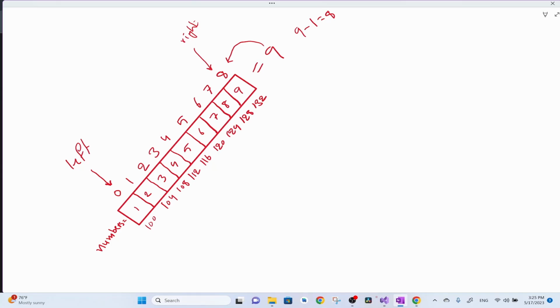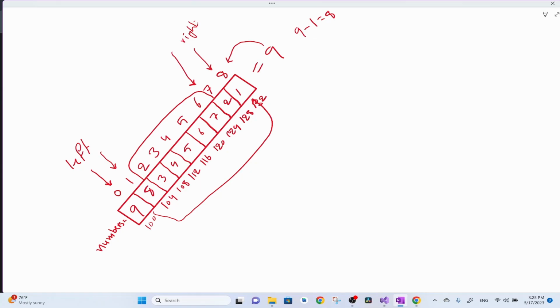So each time we loop, we are going to swap these two items. So 9 comes here and 1 goes there. Then we decrement the right pointer. The right pointer is coming here, and we increment the left pointer. So the left pointer comes here. Next time we are going to swap these two elements. So 8 comes here and 2 goes here.